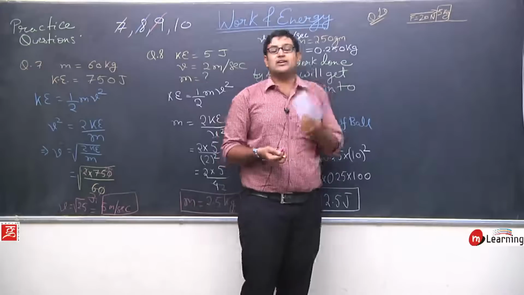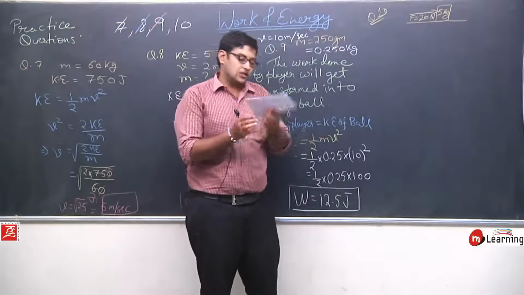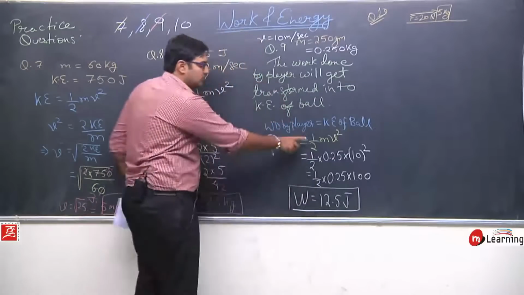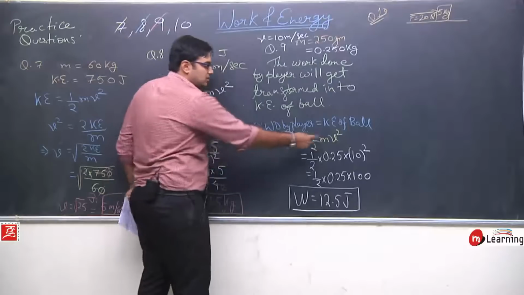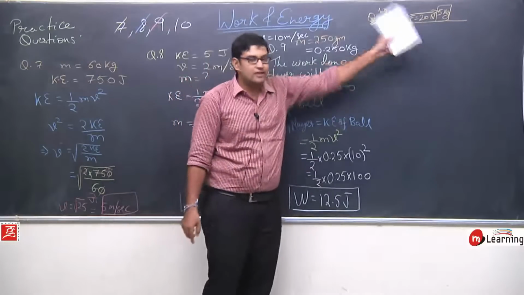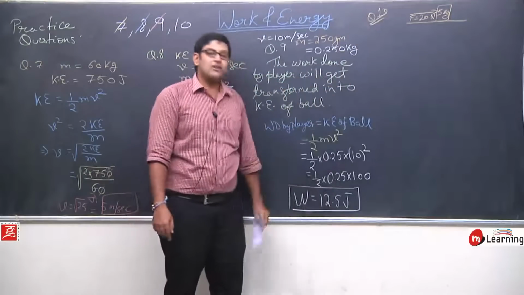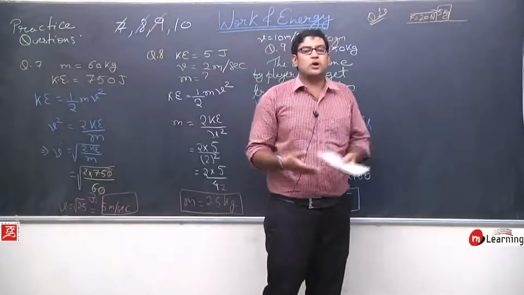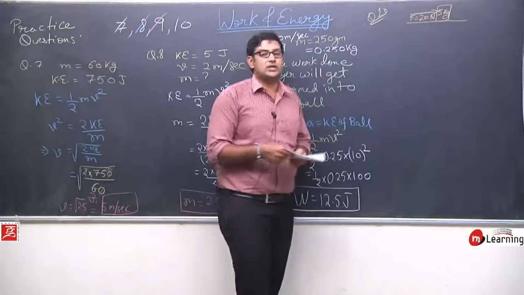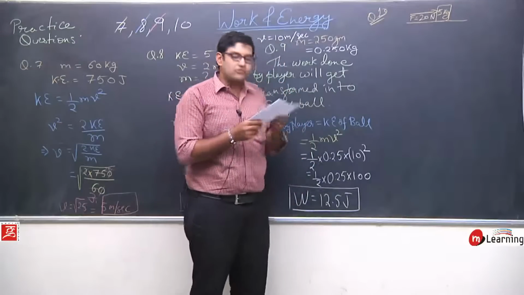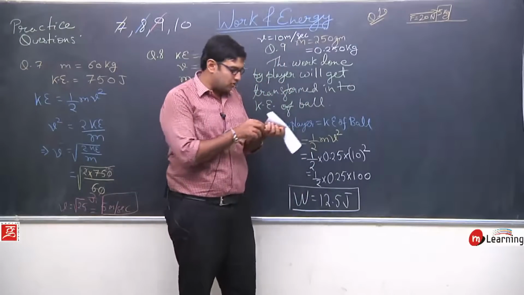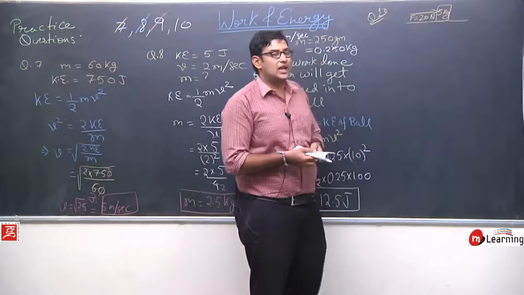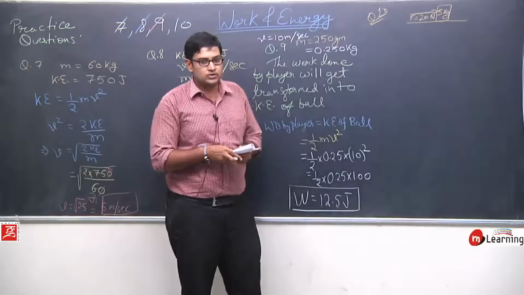It is asking that after 10 seconds, how much would be its kinetic energy. To calculate the kinetic energy from this formula, half is a constant, the mass of the body is given, that is 5 kg, and the most important is the velocity with which this body is traveling. So first we have to calculate the velocity of the body. How will we calculate? We will apply some concepts of Newton's laws of motion and also the equations of motion that you studied in the previous topics.